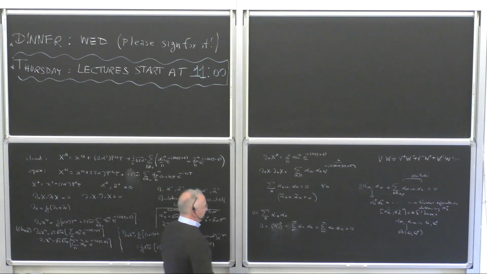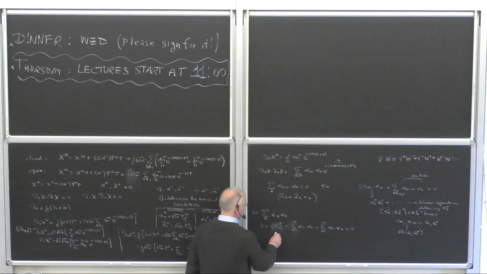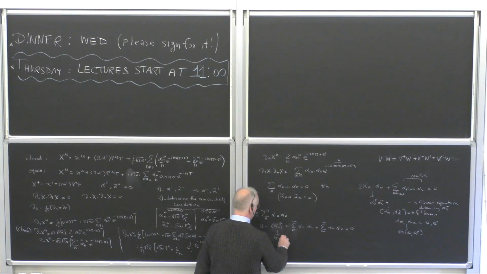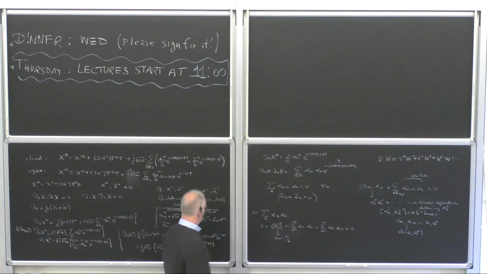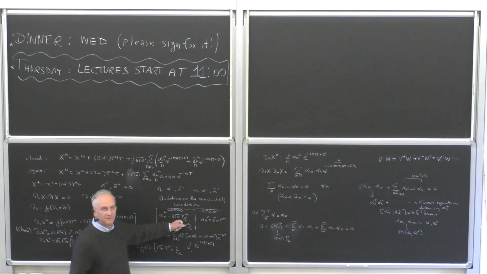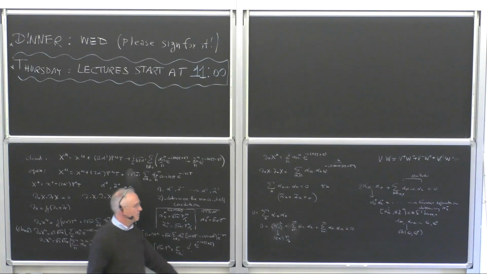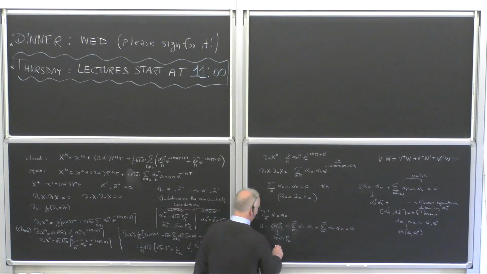Now this stuff here, let's do the closed string, for example. This stuff is 2 alpha prime times p squared divided by 4, because of this 1/2 here. For the open string, you will not have 1/4, you just have p squared. With my convention, this stuff is minus 2 alpha prime times the mass squared of the oscillations divided by 4.